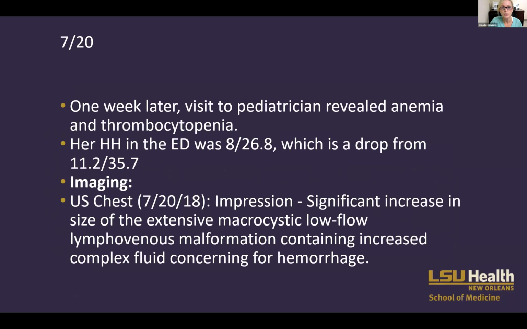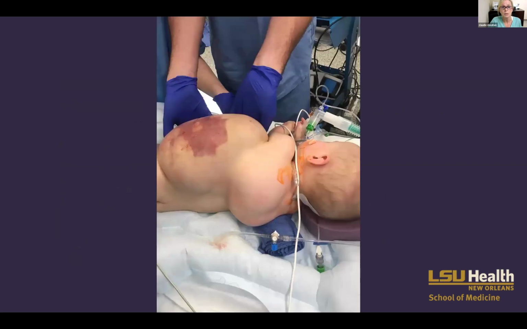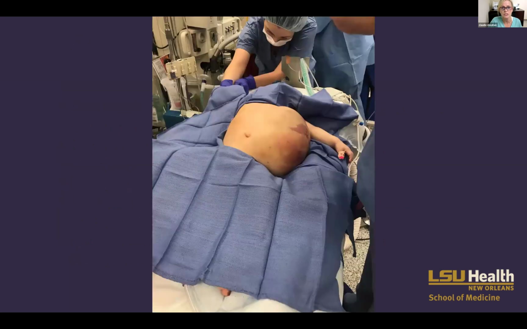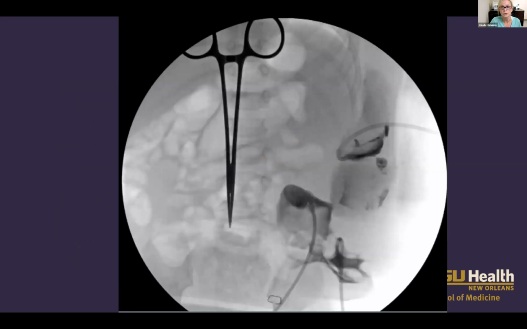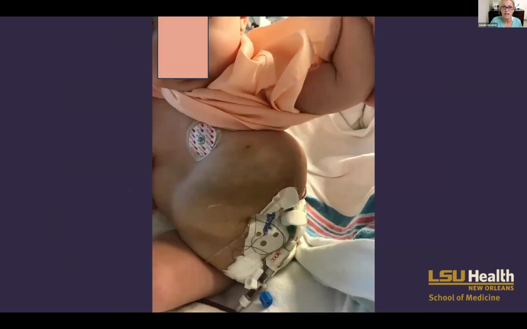Now, she did present a week later with evidence of thrombocytopenia and bleeding with anemia. So this time we decided to do a more aggressive sclerotherapy, this time with 4 pigtail catheters. And of course, this is a large undertaking, again, with general anesthesia, as you can see, and multiple pigtail catheters being placed. We can inject dye within them and look to see the extent of the cavities, how they fit into the entire mass and how they connect to each other.